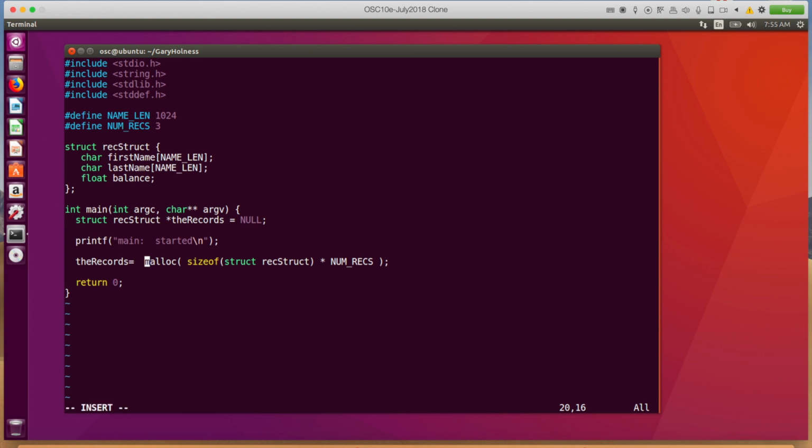So I'm going to do what's called a casting operation, struct rec struct star, right? And so what that says is take this void star and make it look like a pointer to these rec struct types, which just happens to be a user-defined type laid out as described above in the structure definition. Okay. Any questions about this?